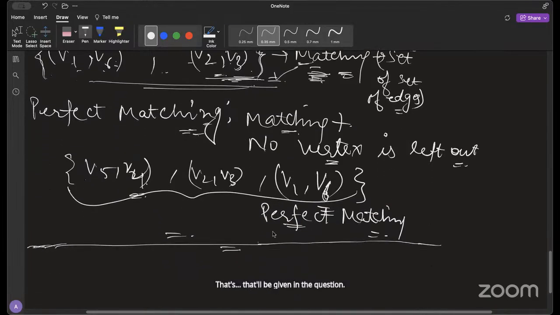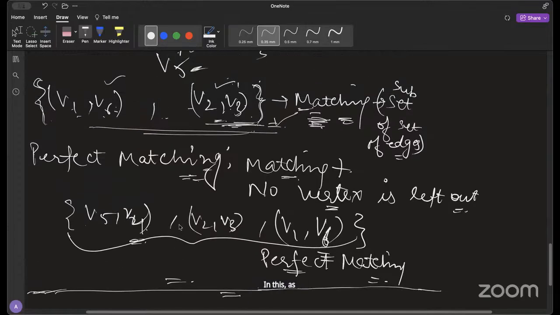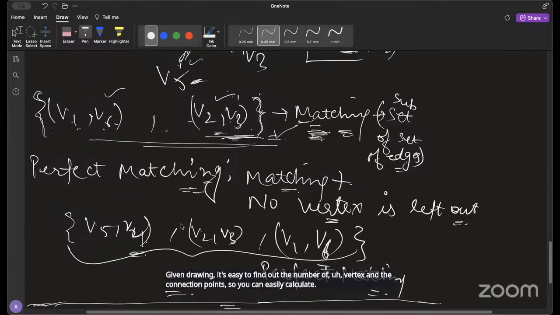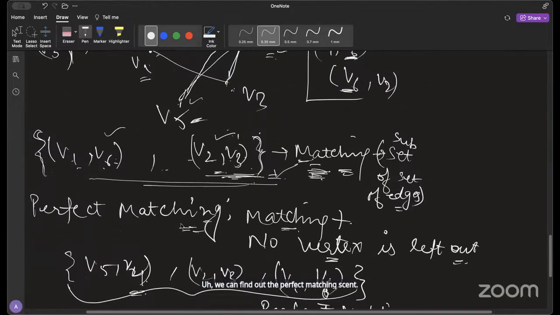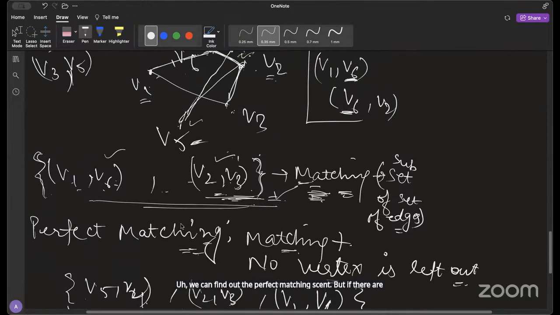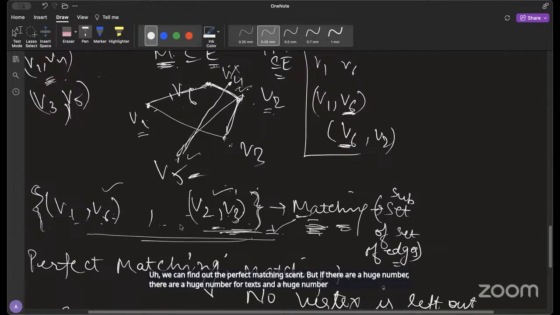Ma'am, another doubt. In this case, as you've given a drawing, it's easy to find the number of vertices and the connection points, so we can easily find the perfect matching set. What if there is a huge number of vertices and a huge number of edges? How can we calculate that? You won't be given a lot of edges where you can't find a perfect matching.